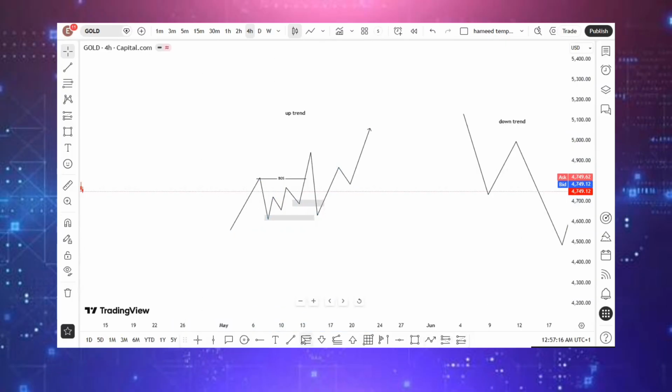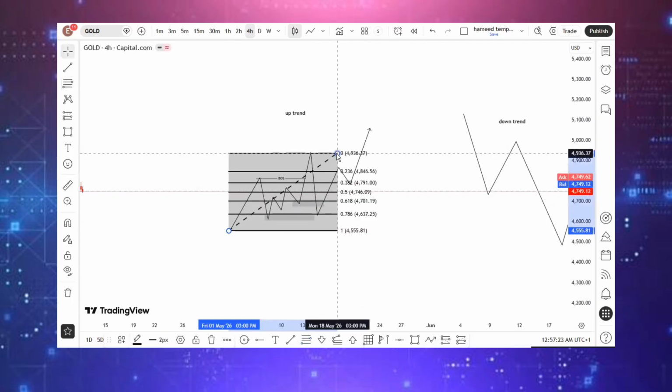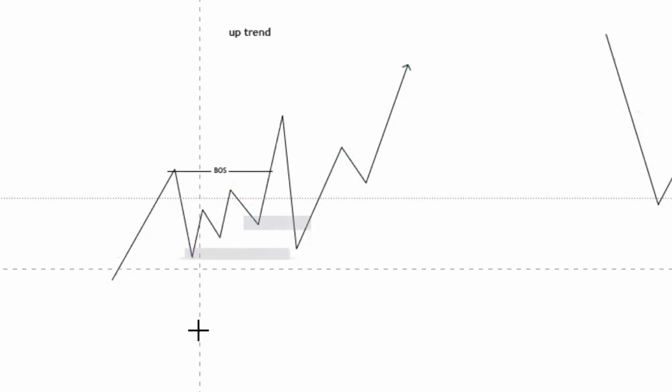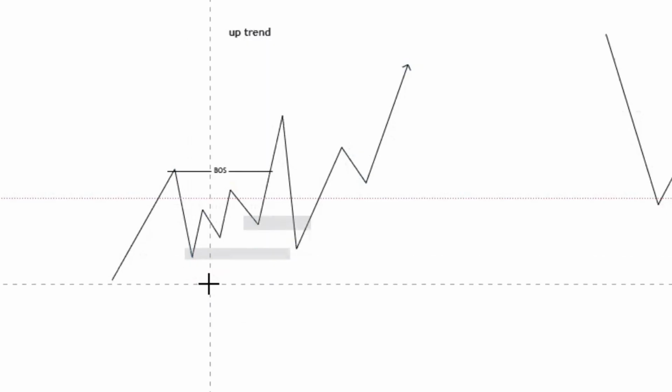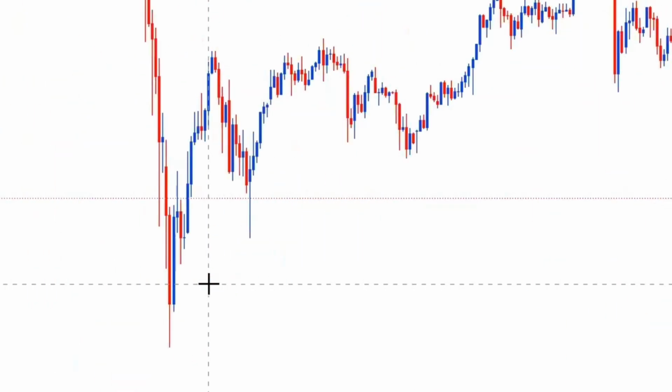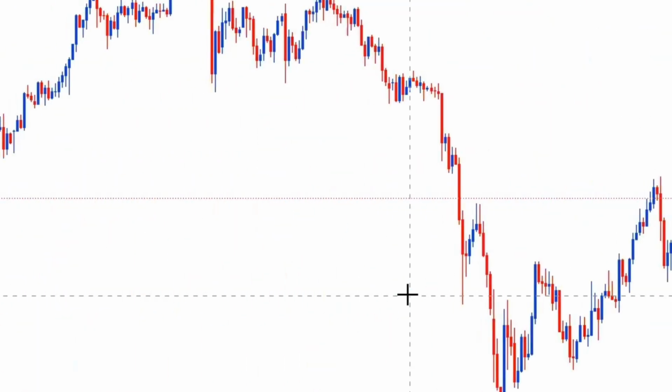So most of the time, the market will come there and respect your zone, because you also now use the Fibonacci retracement that I mentioned earlier, which is here. And we're expecting the market to come to 0.5 to 0.618. You see, here now the market will just clear your position, and that's all. And it will eventually go in the direction that you are expecting. So this is it. Let's go to the chart and I will show you some examples so that you can understand what I'm saying.